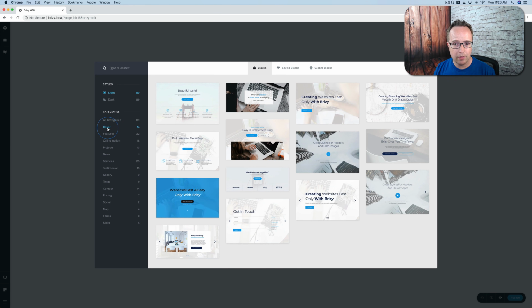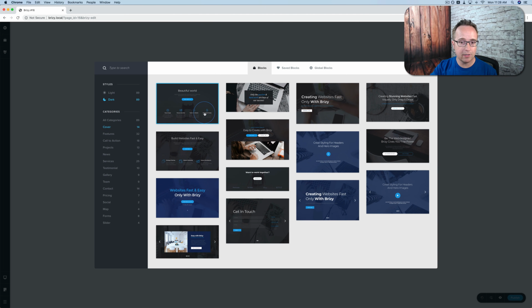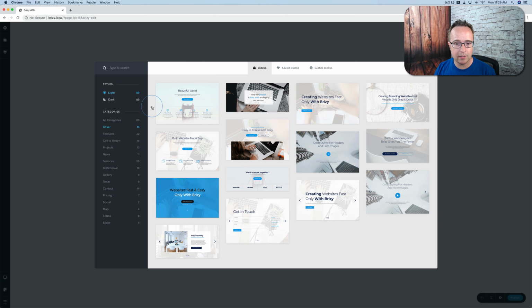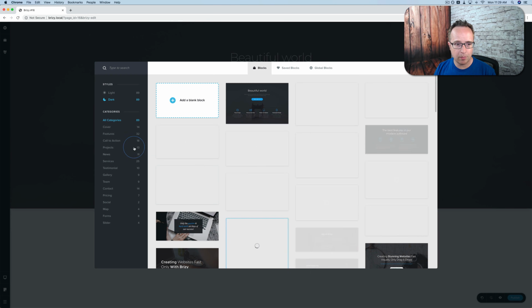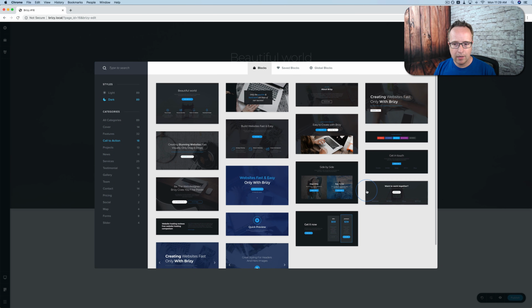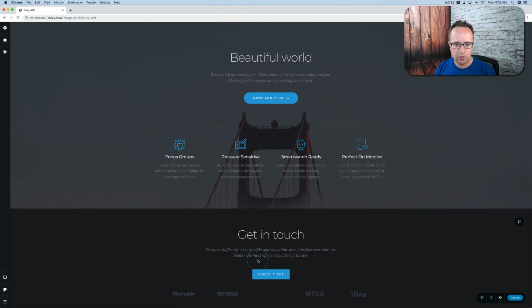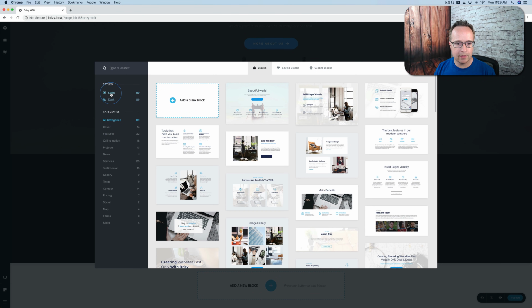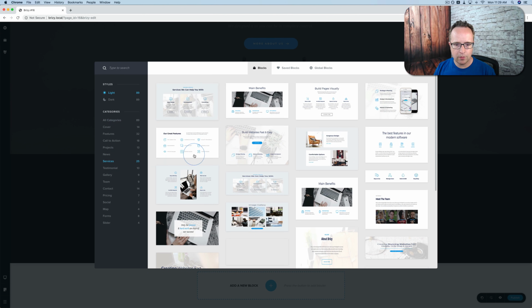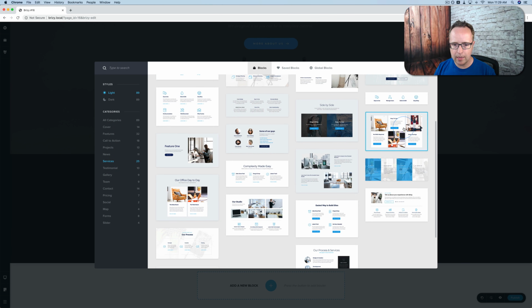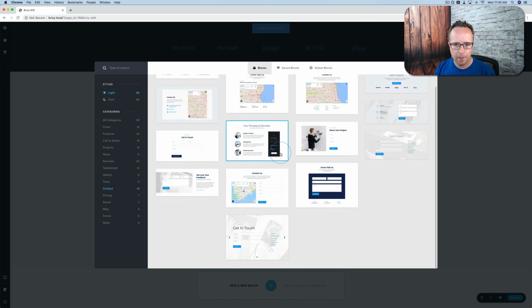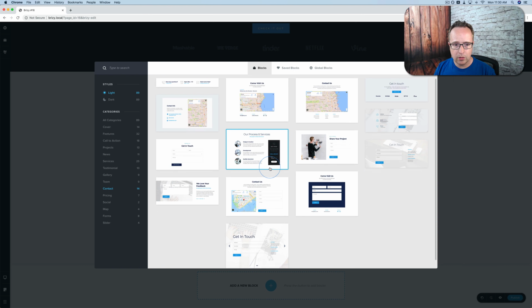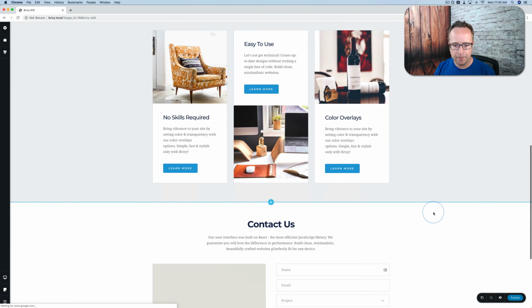Let's just choose cover. Let's make it dark. This is the same blocks, just a dark version of them. You click on dark or light, just so you can see it's the same blocks, just has different versions. Let's add this one. Let's add another block below that. Let's use a call to action, and let's do get in touch. Let's add another one. Let's make it light this time. Let's make it services, and we'll add this one right here. Then we're going to finish off with a contact form or a contact area. Let's use this one with a nice map.